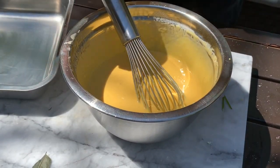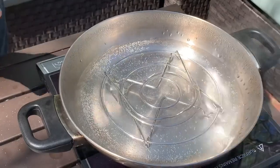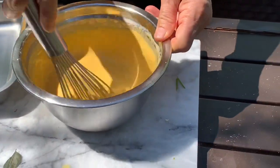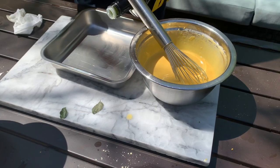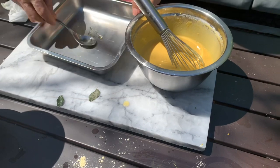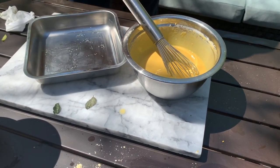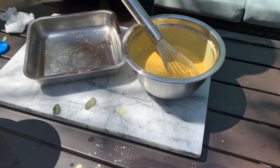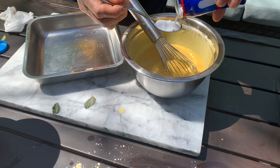Our water is boiling. We have our stove right here and the water is boiling to steam the doh kala. Since it is all mixed, I am going to put a little bit of oil in the bottom — just a little bit — and spread it all over. Not too much, we don't want too much oil. And so we need eno — put one teaspoon of eno in here to give it a little poppy taste, like puff up.